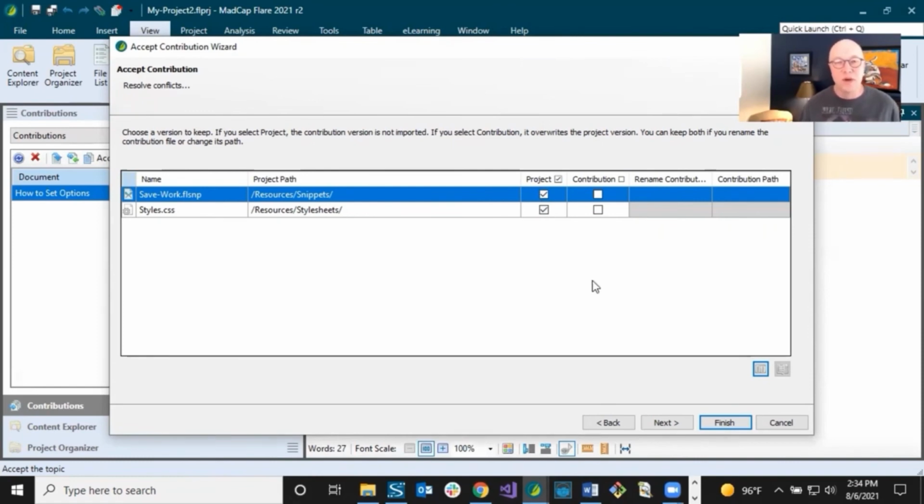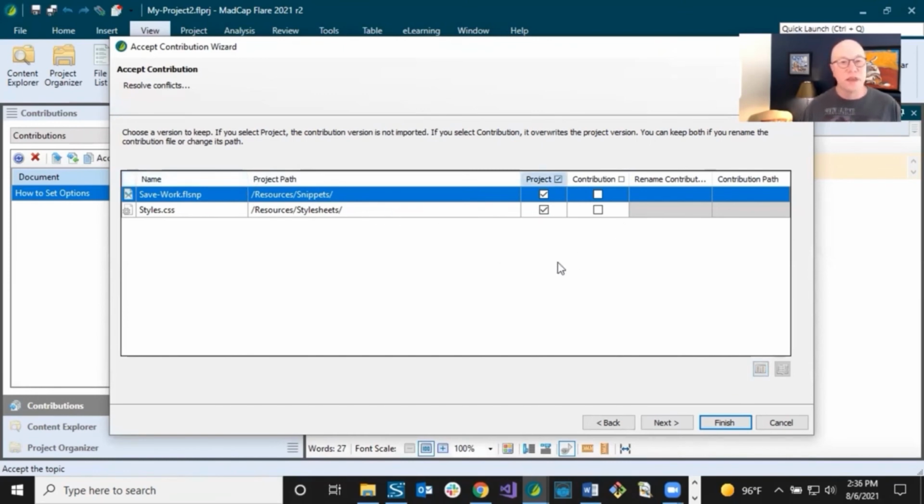Now, one reason why you might need to take some action on this page is, let's say that the subject matter expert inserts a new image into this contribution document, and maybe you have an image with the same name going to the same location, and it's bringing that up as a conflict.